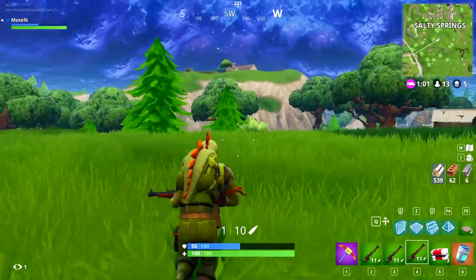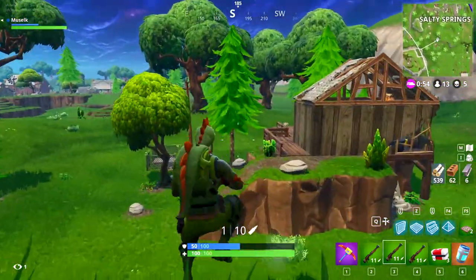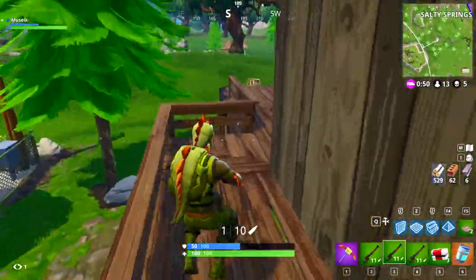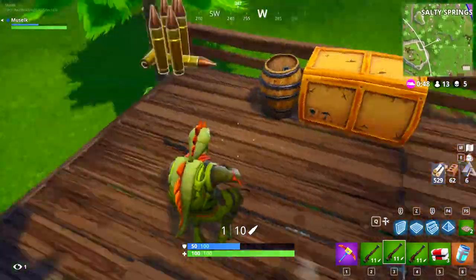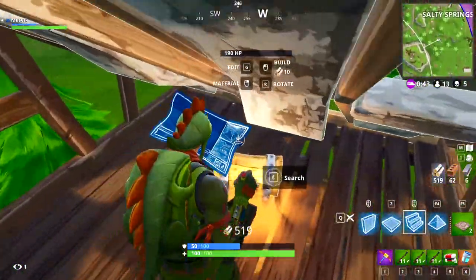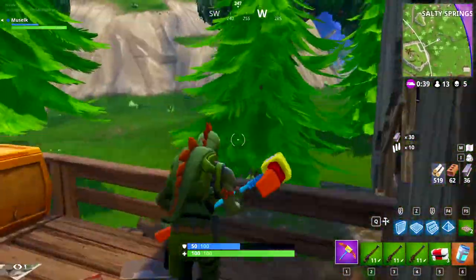Okay, all the way to the top. Let's climb, climb, climb. Oh, are they heavy bullets? They're bullets. But are they heavy? No, they're medium. Damn it. Are there any ammo crates in here? There's a chest that's not making any noise. That's a little bit weird. Screw it though, we gotta go.